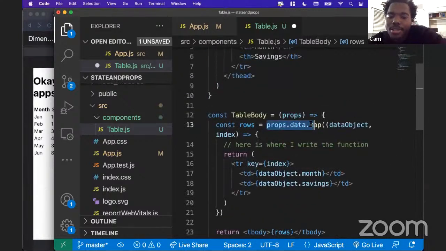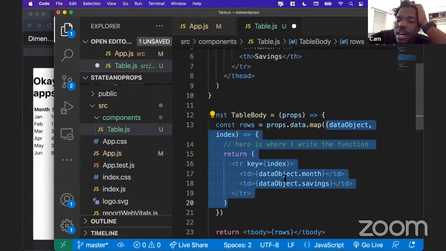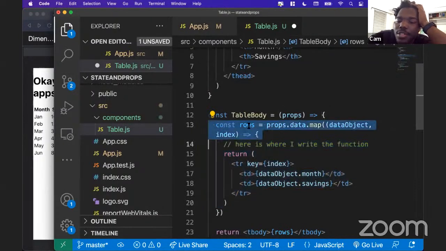So we're taking that array. So this is that array. Props.data, if you are bearing with me, is that array of data that we saw in the app.js. The map is a specific array method that takes in a specific function that you want to run on all of the elements inside of an array, and it returns a new array. So the map function takes an existing array, goes through all of its elements, and it calls some function on each element. And then it returns the new array of all of those new elements that you've returned.